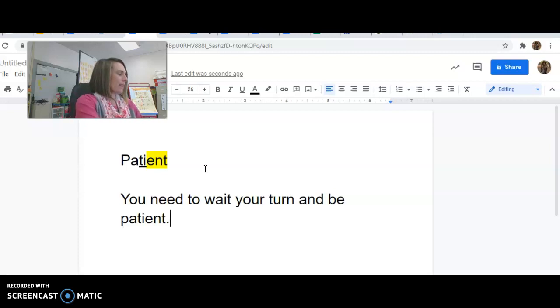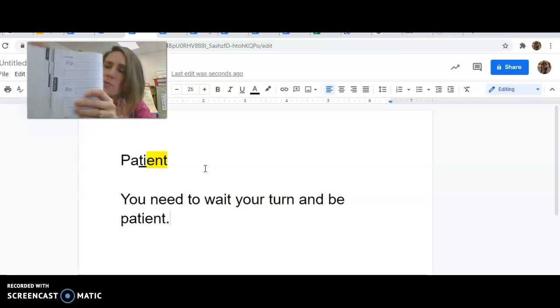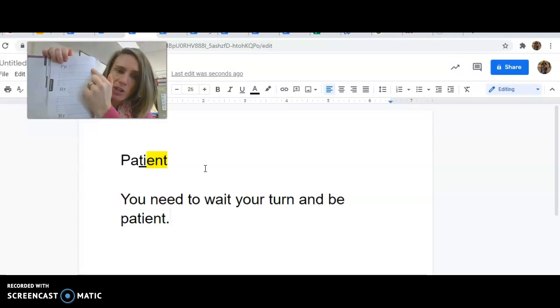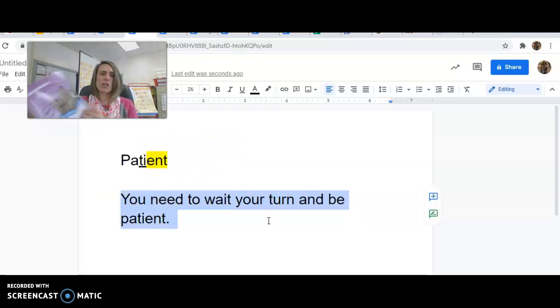Guess what, guys? Tomorrow is your very last word of the day ever. So you'll add this word today and then tomorrow, and you'll never add another word of the day in your student notebooks and foundations again. So go to the vocabulary part, and patient starts with P. So we want to find the pages with the P's and go ahead and write patient and mark it up. Scoop the syllables, underline the digraph, the TI, and then circle the suffix ending. And then write your sentence below. You need to wait your turn and be patient. I will be patient while you do this.